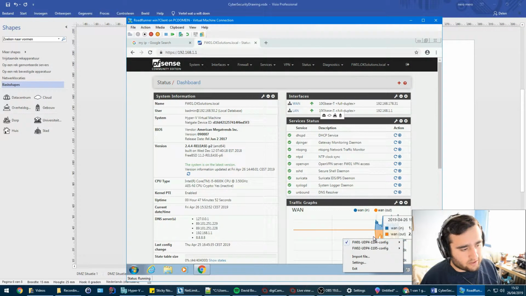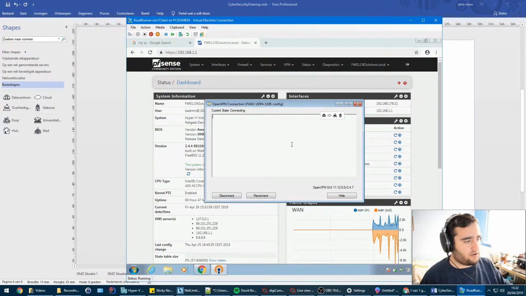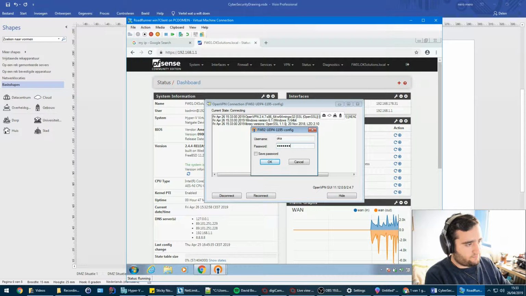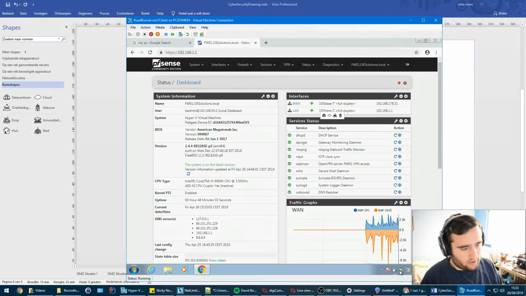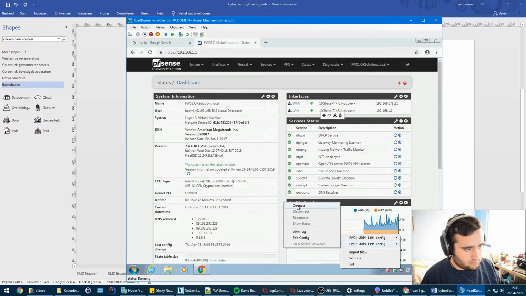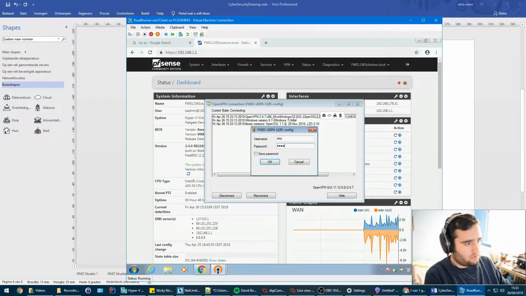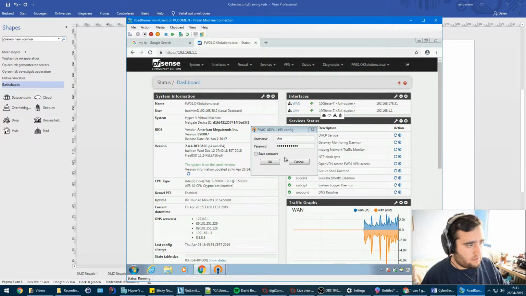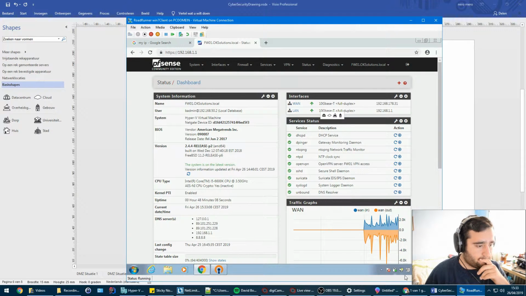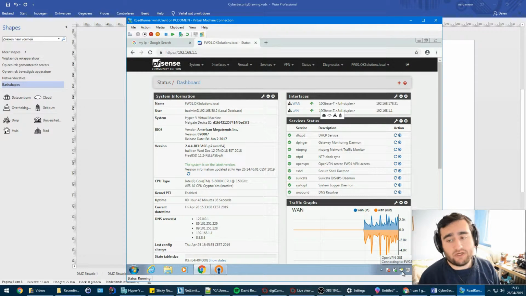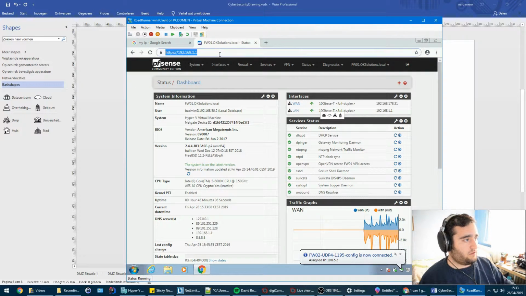However, once we connect to the second firewall VPN configuration, I forgot to disconnect the first one, my bad. Right, now we just wait for the second firewall to connect. Rightio.